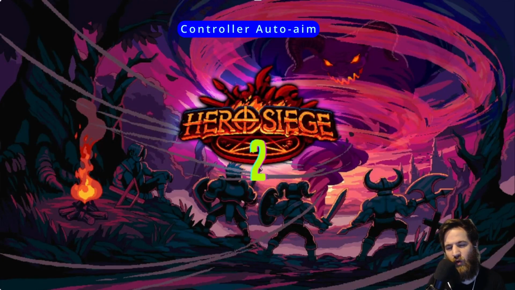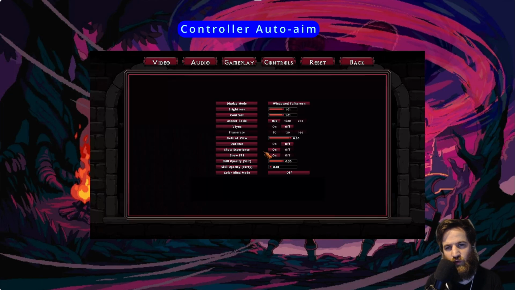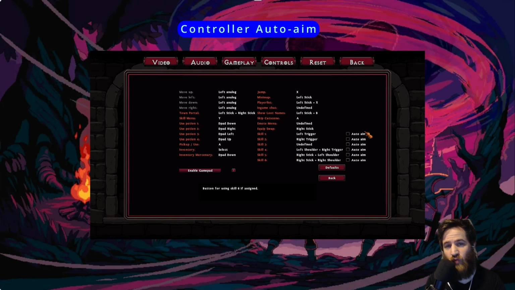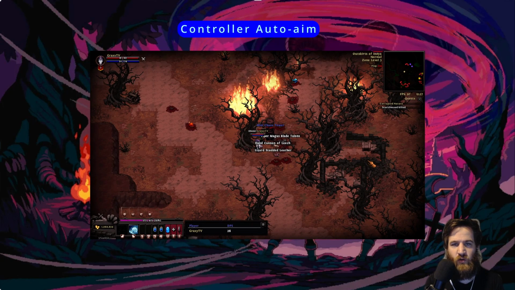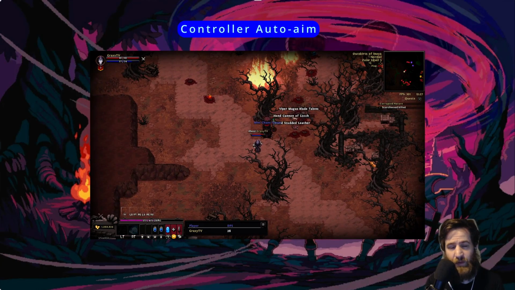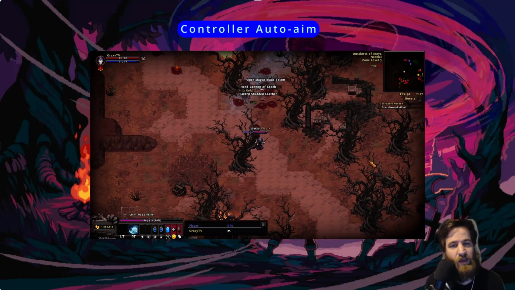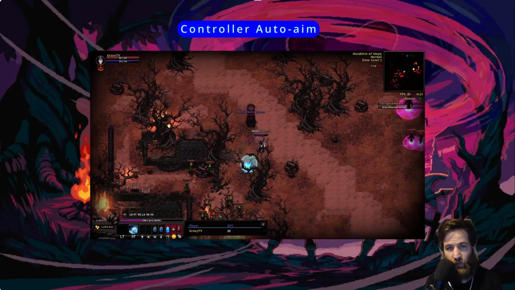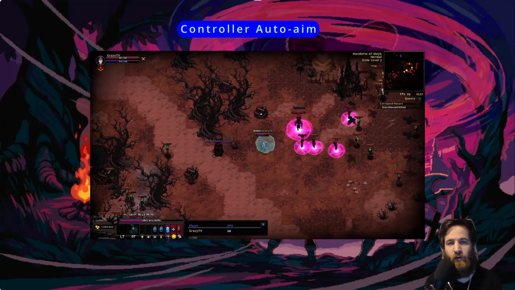If you play with a controller or a gamepad, if you go into options and controls, you're going to see on the far right side that there's some new options for controller users. There is the ability to turn on auto aim for specific skill bindings. So if you want to auto target the closest enemy, you could turn auto aim on that skill, and it would auto target that enemy for you. If it is turned off and you move your right thumbstick, that's what's going to allow you to aim that skill.